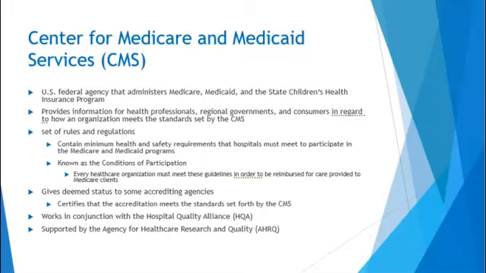Those are all set forth by the Center for Medicare and Medicaid. And if those are not met, those are just the basic safety things for whatever the patient is there for. If those aren't met, then CMS can come back and say, we're not going to reimburse you because your core measures, your quality measures weren't met. So this is known as the conditions of participation. Every healthcare organization has to meet those guidelines in order to be reimbursed for the care provided to the Medicare clients, like I just explained.